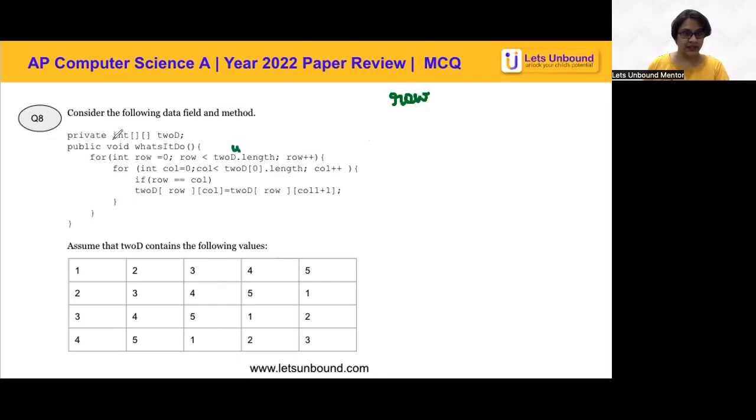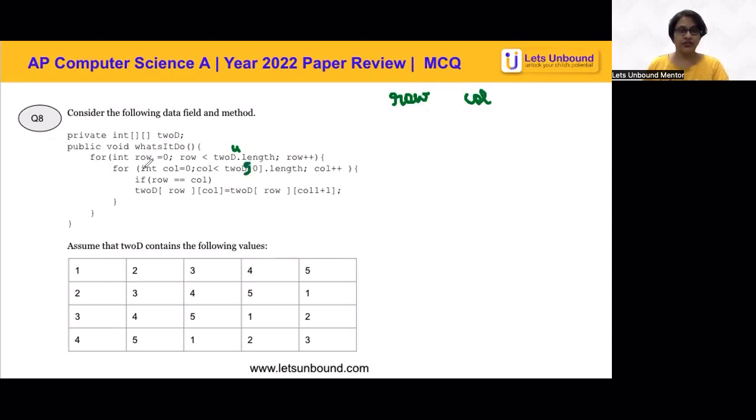Let's go inside this for loop. We have another inner for loop which iterates over the variable col. So this col variable starts from 0, goes on till 2D 0 dot length. Well, this 2D 0 dot length gives us the number of columns, 1, 2, 3, 4, 5, which is equal to 5.